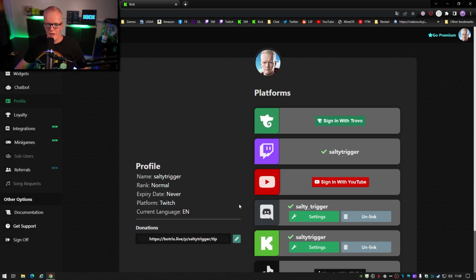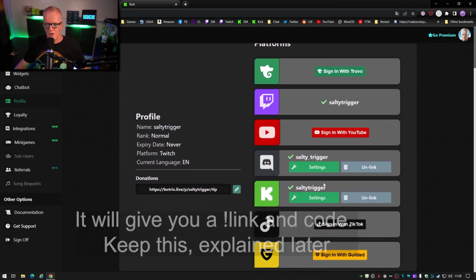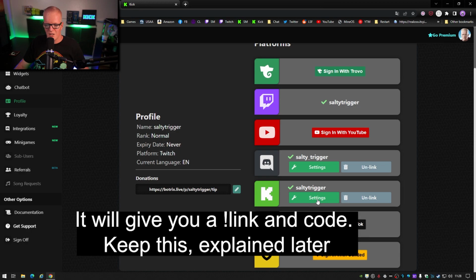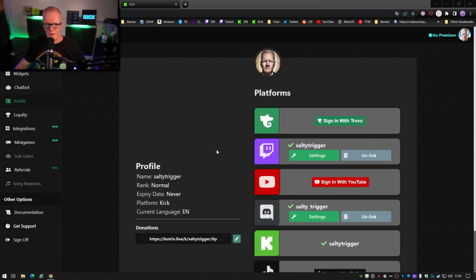Once you're in there, then you're going to register your Kick account. Once that account is registered, you want to make sure you click on under profile, you go to settings, click on Kick so that it's only changing the settings for your Kick website. Another thing that's important about this page, and the reason you need to change it to Kick here, is that some settings and integrations only work properly once you have it set up for Kick. All your alerts must be done through Botrix. Streamlabs, Stream Elements, none of that works currently. I think they're in talks with some of that, but it doesn't work right now.